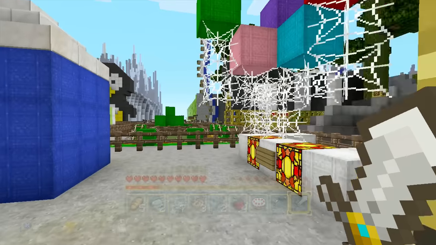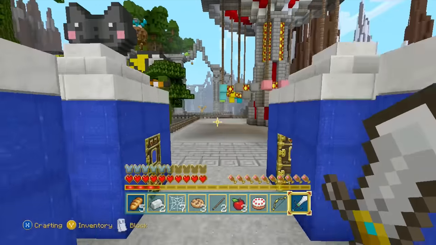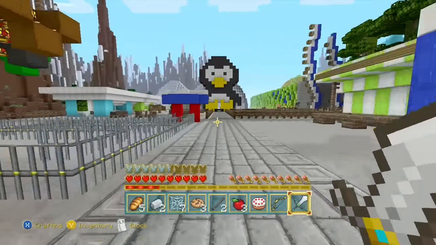So I've got some pretty good things. Once I get a better chest plate, I'm going to be doing very good in the armor department. I got a good sword. So yeah, overall, I think this has been a good start.